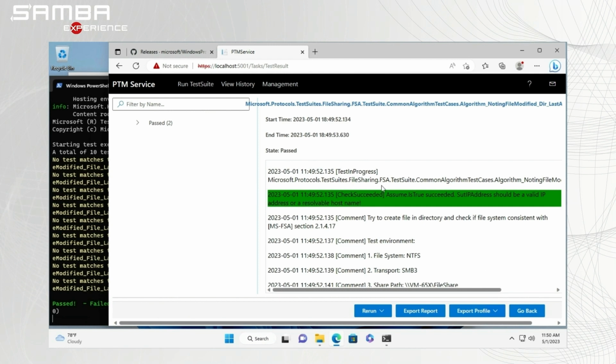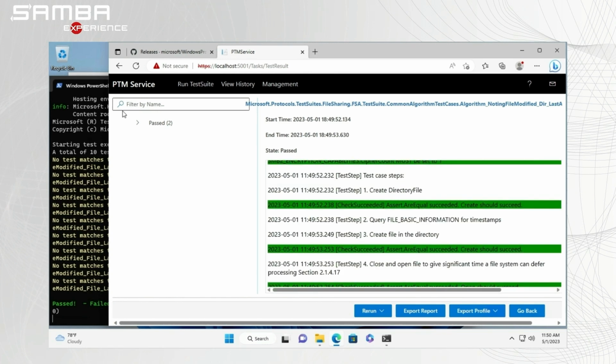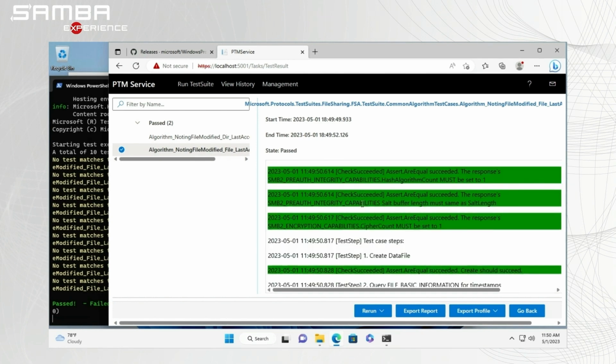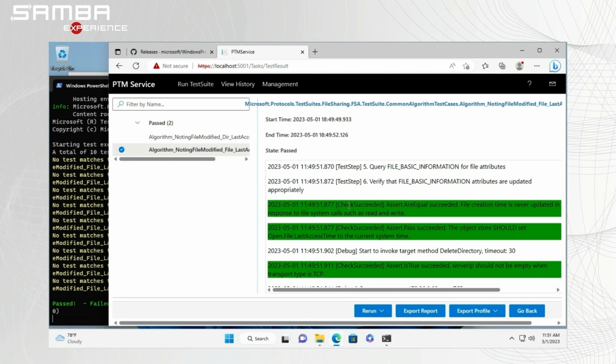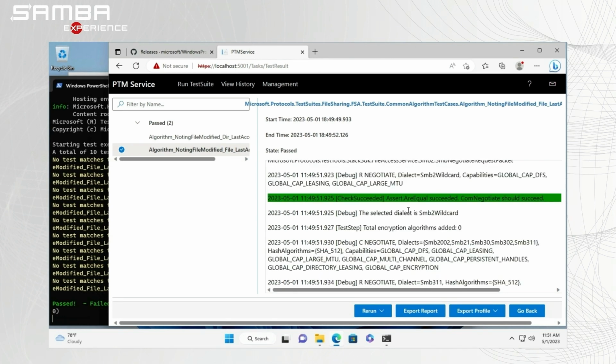And also you could scroll through and take a look at the test cases, view the assertions. If there was a failure, you will see the step where it failed, and some helpful debug information regarding why the test failed. So this is running the FileServer test suite using the PTM service in a quick demo. Thanks for your time.